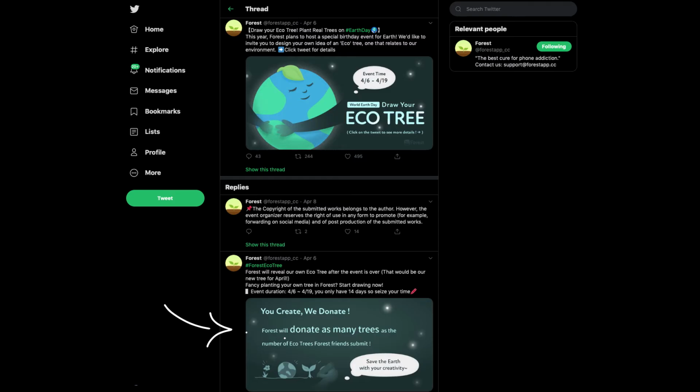Another way to plant real trees through Forest is to participate in one of the contests where they plant trees for each submission that they get. So a few months ago they held a contest on who could hand in the best design for a new tree, and every submission they get leads to one tree being planted in real life by them. So I handed in a submission which was decent, not the best. It didn't win, but they planted one tree for that. And that's probably easier, but you have to come by a contest.